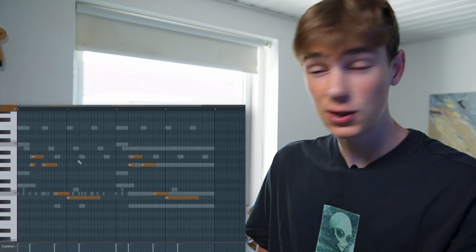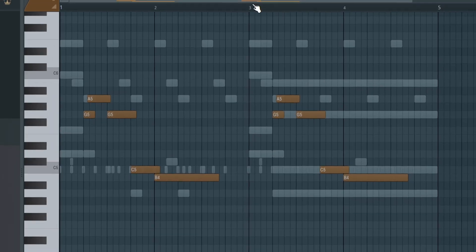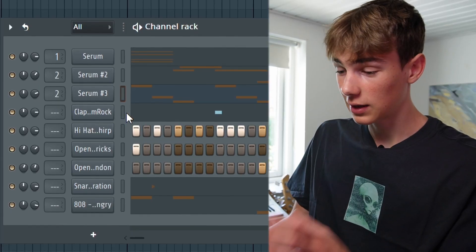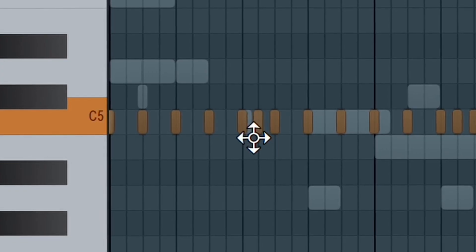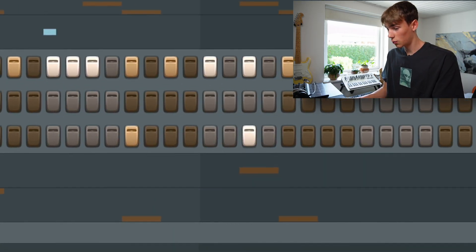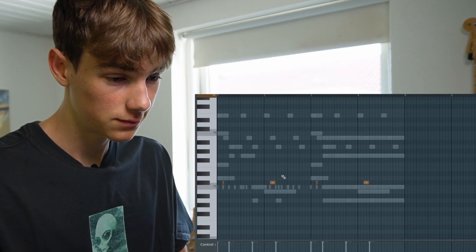For the second layer I just made this easy-to-recreate lead right here that I can also just copy over. That's gonna take me three seconds to make. For the clap I just have to click in one note and copy it over. For the hi-hats I just made a basic two-step hi-hat pattern but with a few extra notes in between, and then an open hat — I can just copy that over or keep it as is. Then we got the snare and the 808, also insanely simple.